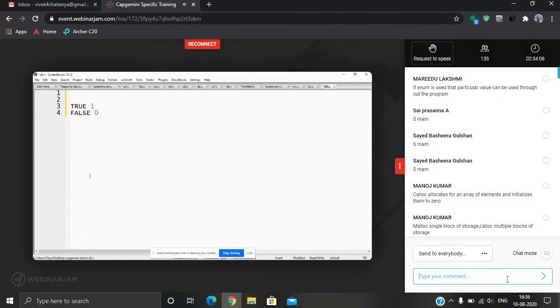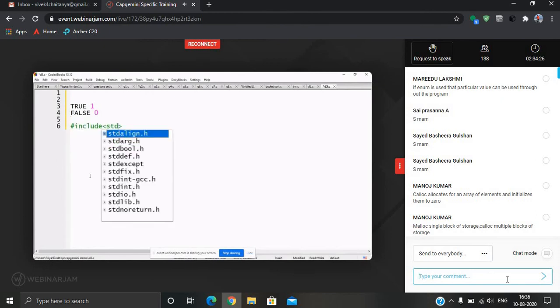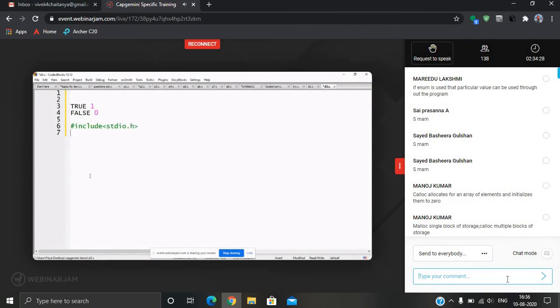So this is my need. I would like to use true, but wherever I want to use 1, instead of using 1, I'm going to place true, and that should get replaced with 1. That is my need, right? So for that, what we can do is, listen, hash include stdio.h, int main. So how will you declare an enumeration?